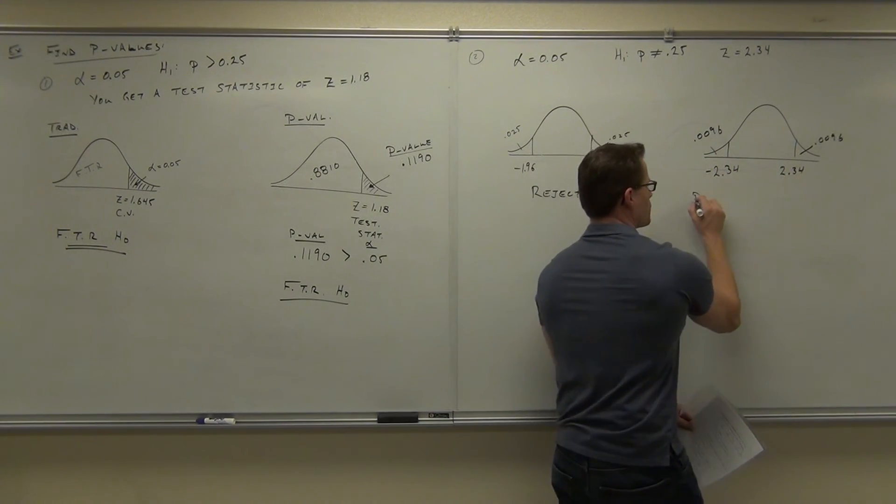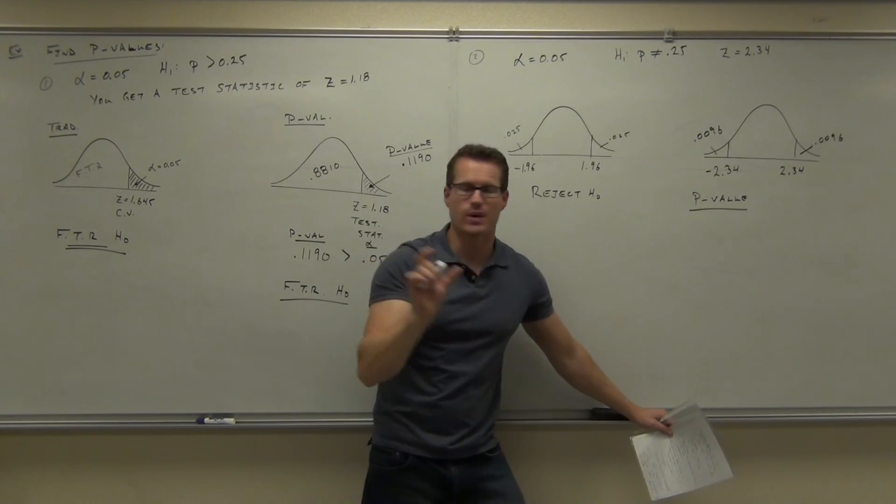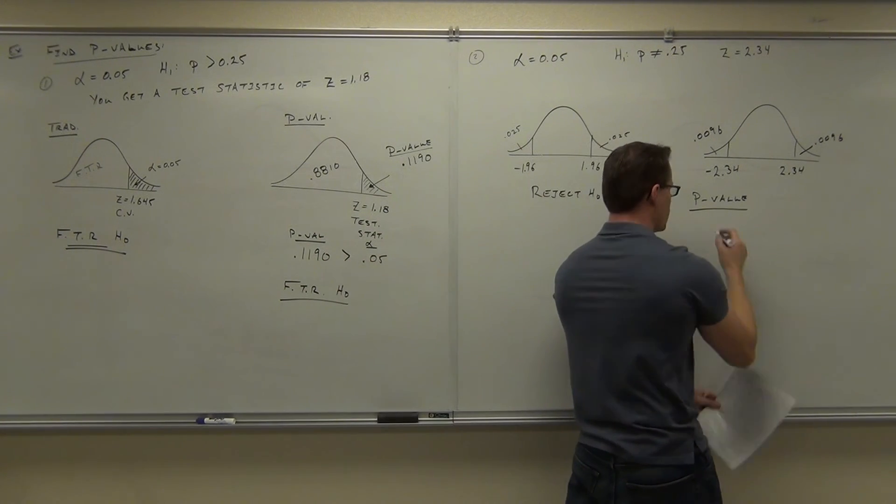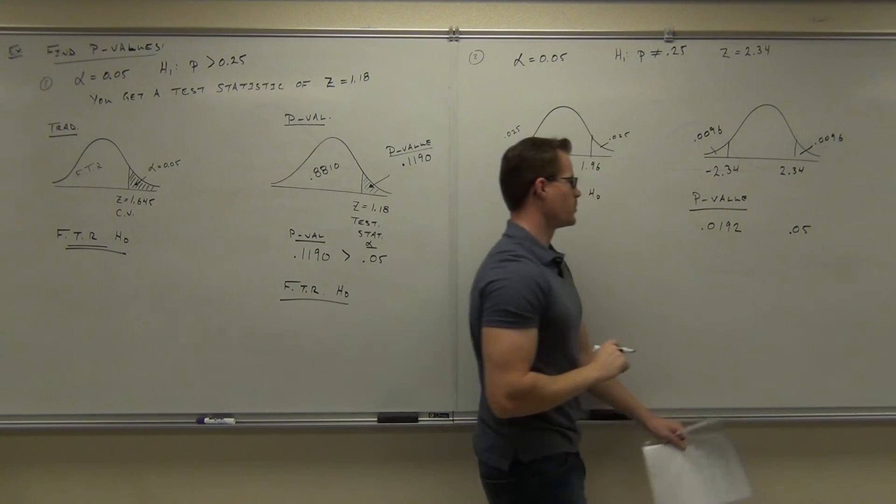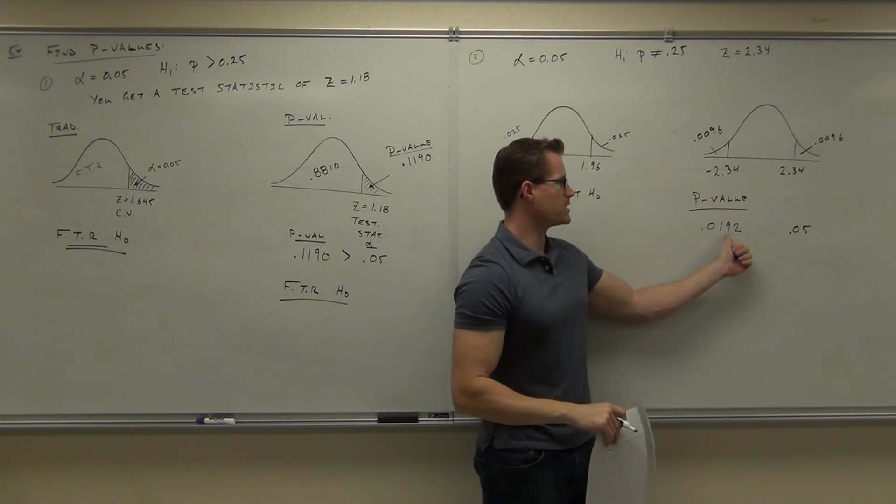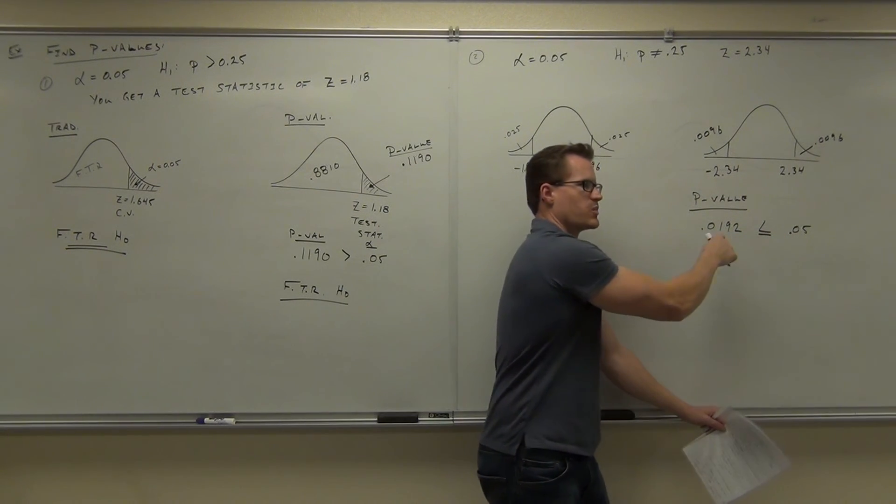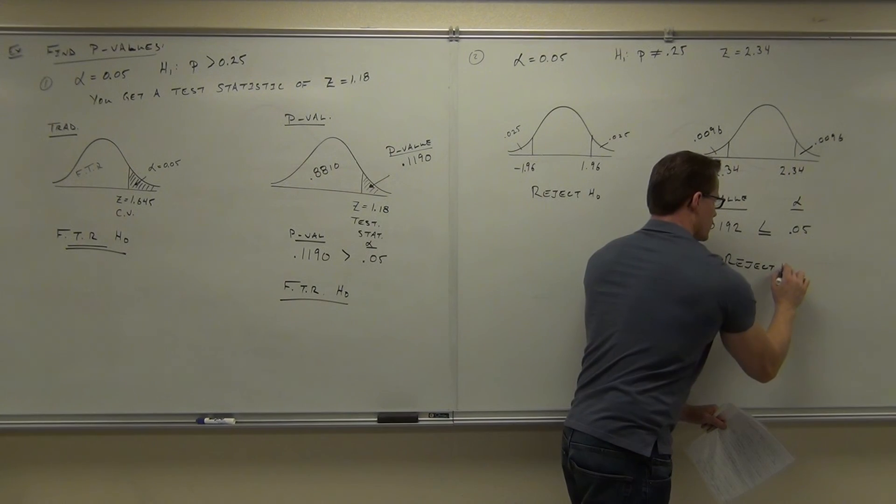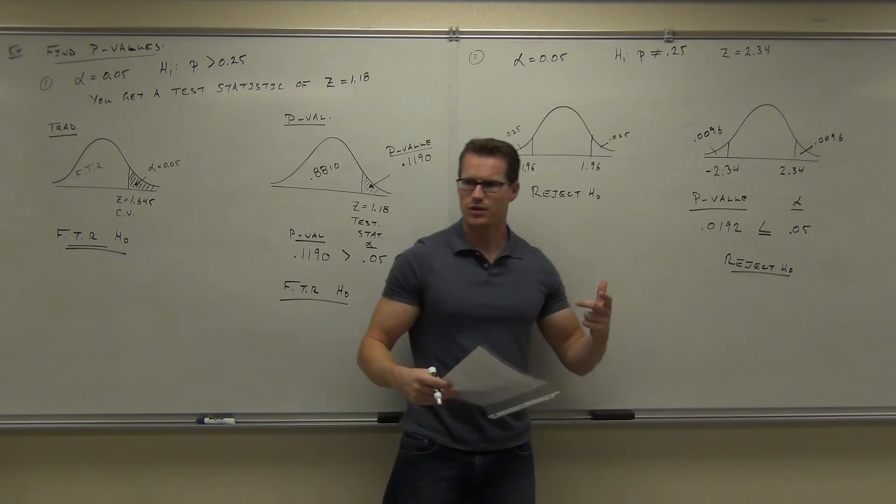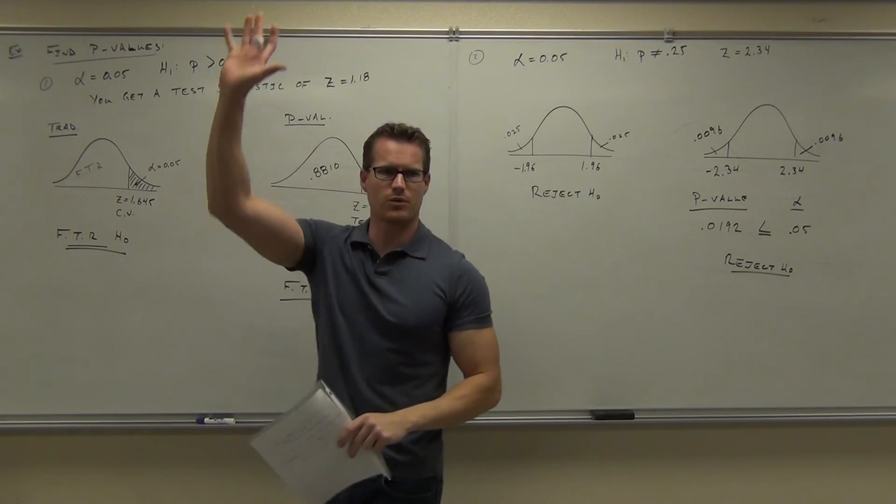Here's your p-value, though. Your p-value is what you get when you add those two together. You've got a little bit of area in both of them. So, add them together, you're going to get 0.0192. And you compare that to 0.05. Which one's bigger, the 0.0192 or the 0.05? So, you have this situation. If you have this situation, the p-value is less than or equal to your alpha. You would, again, reject H₀. So, two ways of looking at it. You have critical values, compare it. Or, you look up the test statistic itself, and you get your area. How many people feel okay with what we talked about? Good deal.